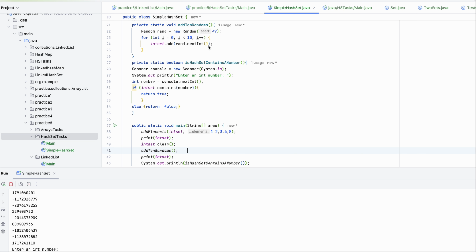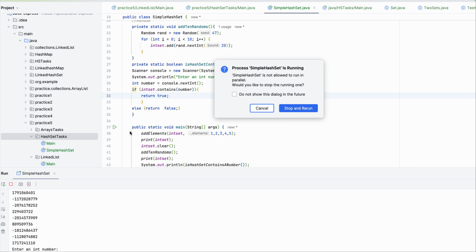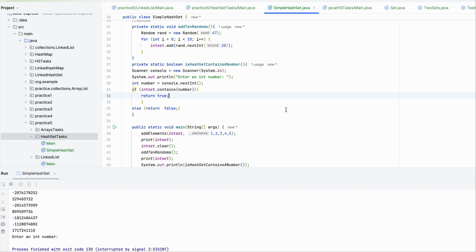Let's make it rand next int. Let's make it from 1 to 20. Okay, it's much more suitable.